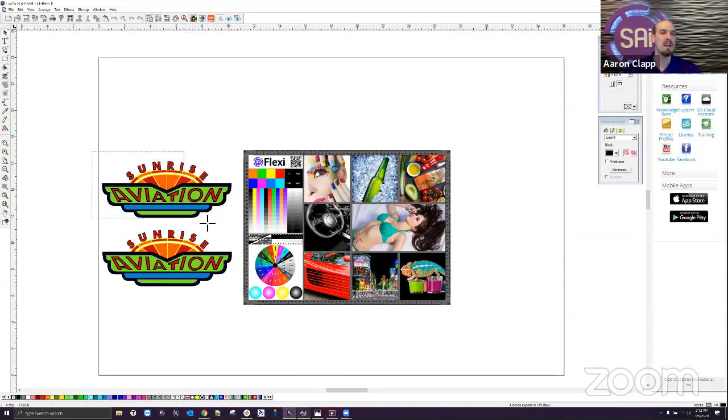And then I brought in this little Sunrise Aviation logo. So when you're applying a contour cut, it's important to evaluate what you're actually applying the contour cut to. So there's going to be several different scenarios that you're going to have to deal with and determine what's going on. First of all, let's take an example here. This top aviation logo is a vector file. This is the easiest kind of file to set a contour cut to because it knows all the boundaries.